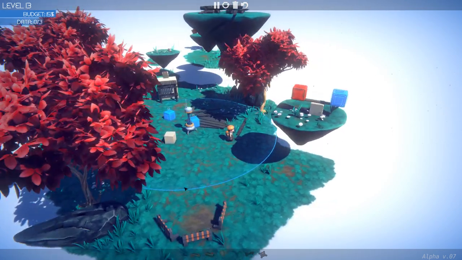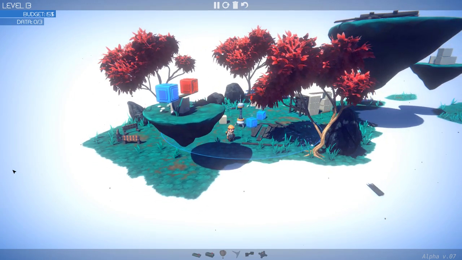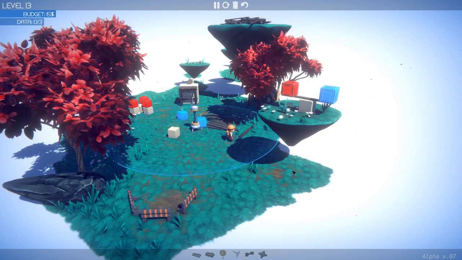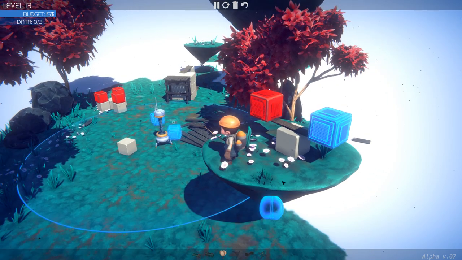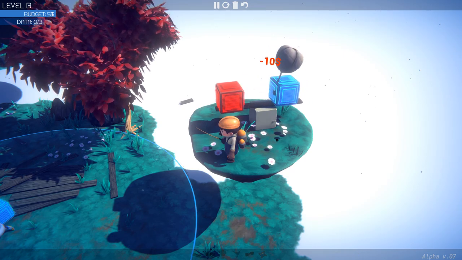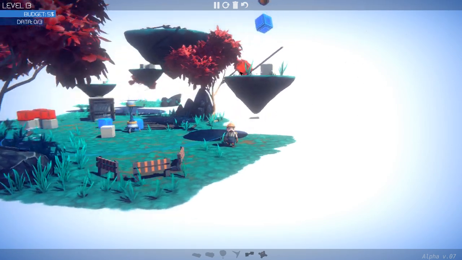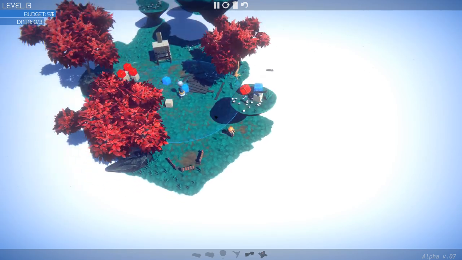We have to get that block from there to the middle. How do we intend to do this? We need to get this block off of here somehow. We can hot air balloon it, but it's not gonna do anything. I mean, we gotta try to get this. Maybe? No!